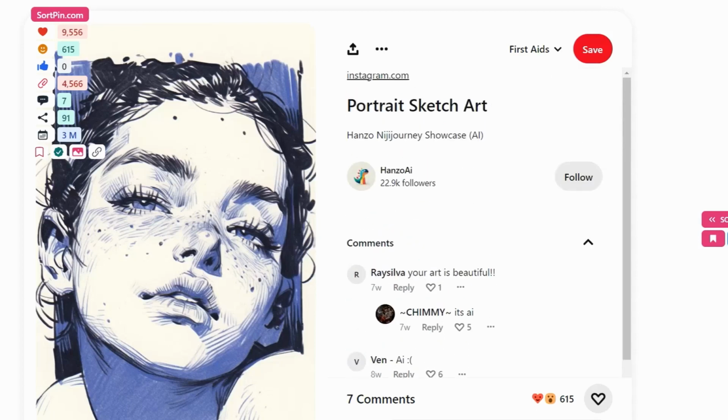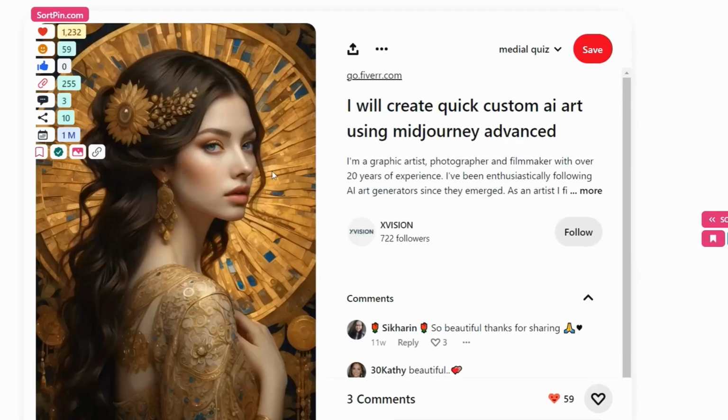Or simply you can use all these AI images to promote your stuff and to promote your job as a freelancer and get more traffic to your Fiverr account, your pay per hour, and so on. Here, just to show off your experience and your professionalism to generate such beautiful AI images, as you see, using Midjourney, Leonardo, and so on.